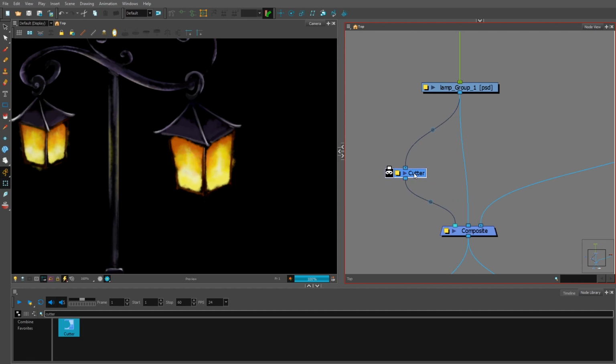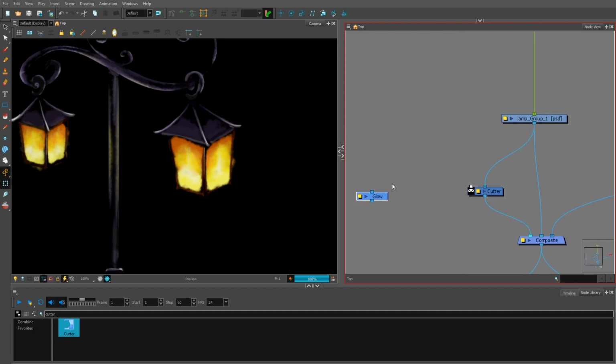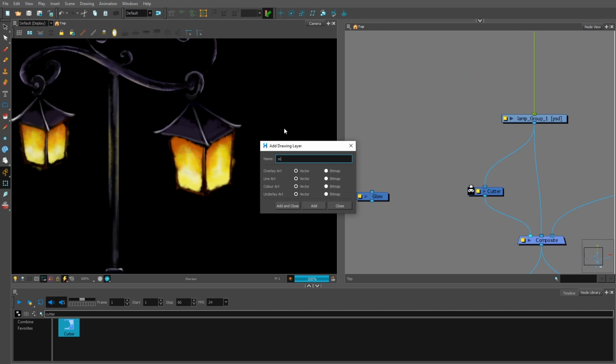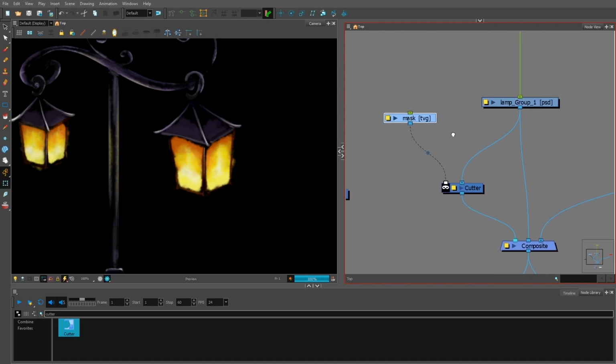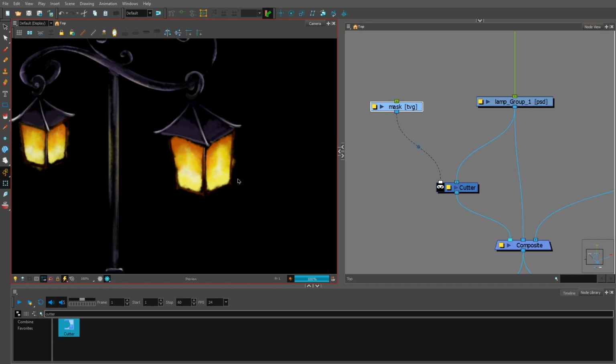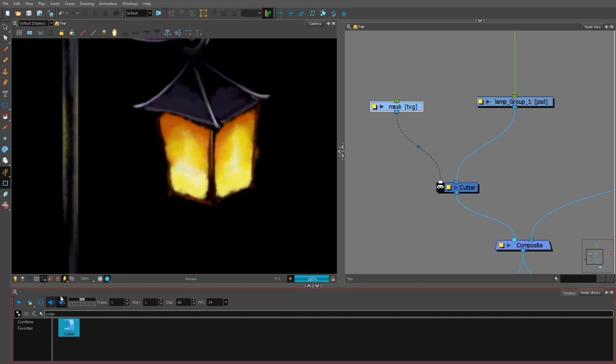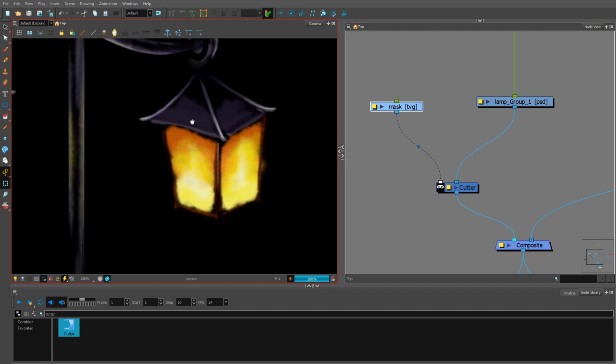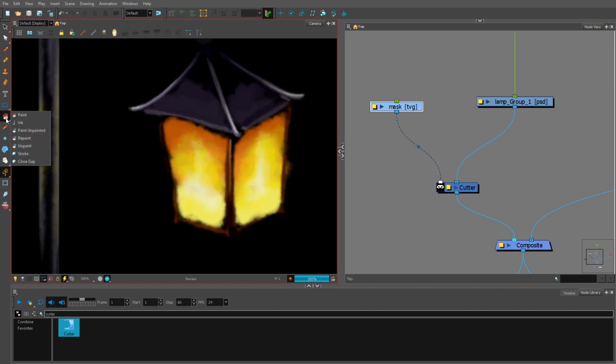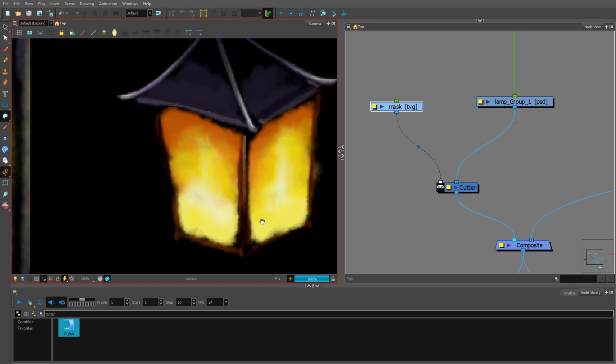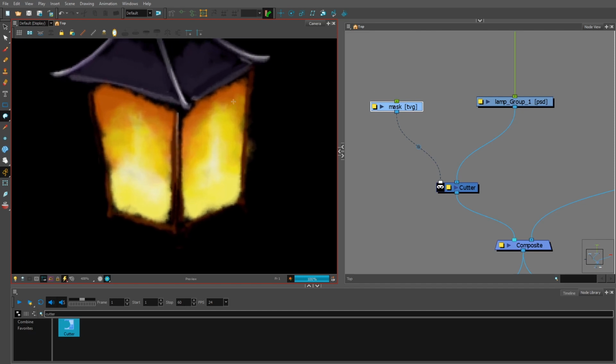I can do that by creating a drawing that will be set as a mat for the second instance. This mat will help me isolate certain portions of the lamp that I want to glow. We can use the stroke tool with autofill enabled to trace the portions that we need. Just make sure to follow the shape of the portion for better results.